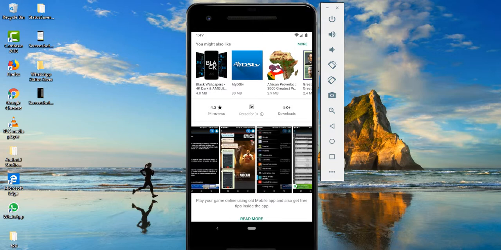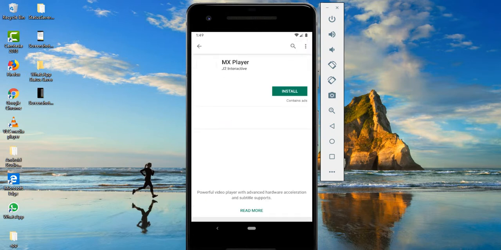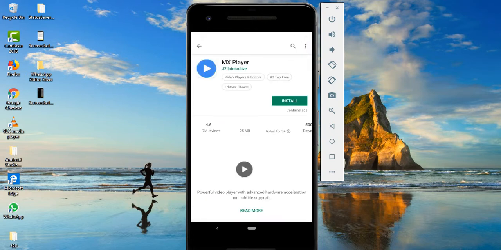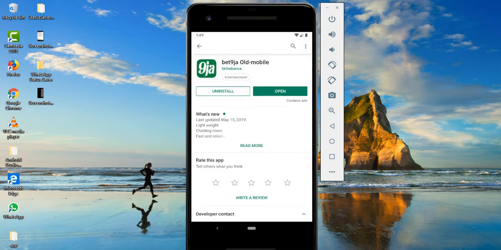You chat with different gamblers, collect different people's games, and hear different opinions from people. So are you still waiting? Just go and install the app straight. Sorry for that. Click on the app and install it.